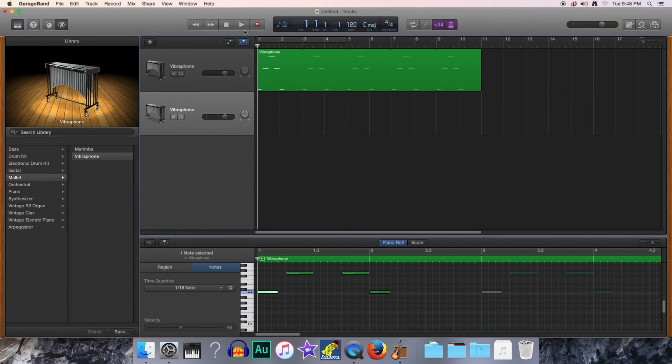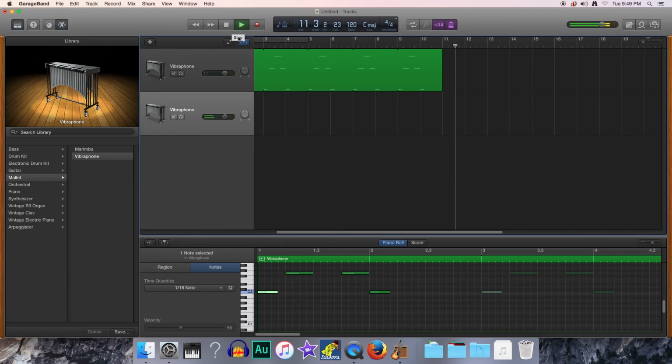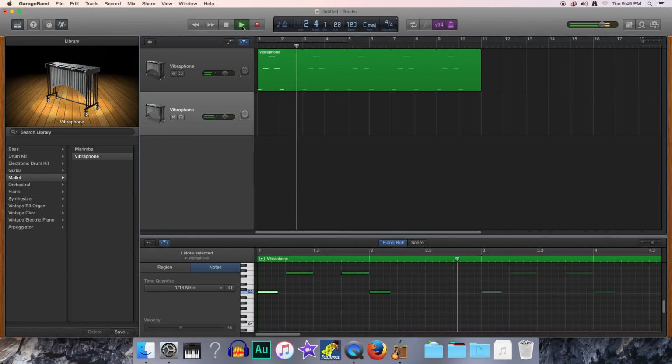So if you want to record something else, you can do that while playing along, or you can first trial and error. So I'm going to play this. Say I want to do something like this. So hearing that, but I can also say I don't like that. It keeps playing, so I can play. But now that we ran out of loop, we can go back to the beginning and say I want to play something. So now that I know what I want to do, I can go back to the beginning and click record and play along with it.